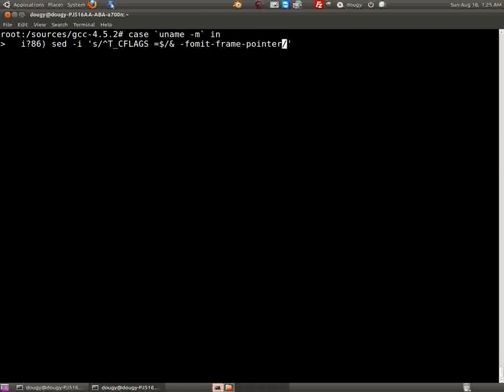Alright. Okay. Looks good. Looks perfect. And let's say new line into gcc makefile. And we have to double semis, close it with esac.